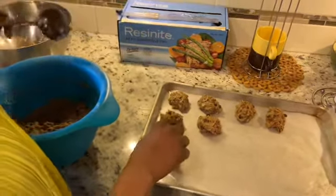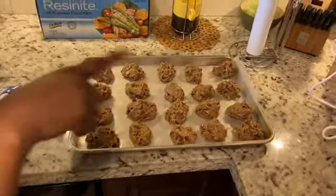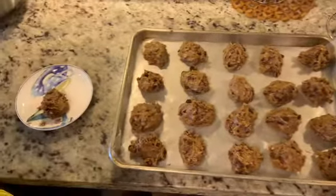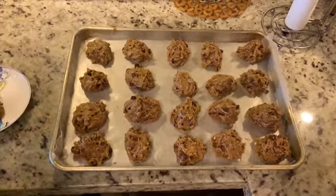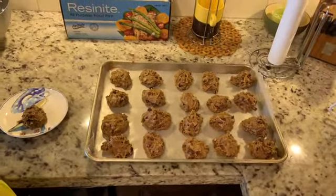I've scooped all the cookies onto the tray. I'm gonna put them in the fridge for a couple of hours and they'll get really hard, then you can move them off and bake a few at a time. Probably about two hours in the fridge — I'll check on them to see if they've gone nice and hard.